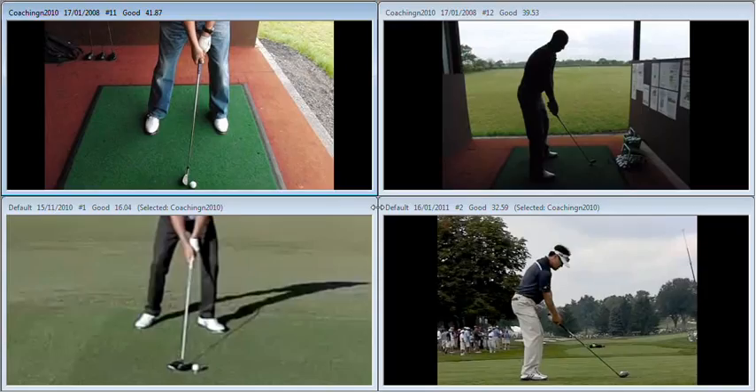First of all, we must understand ball flight better. It's the face angle that gives the ball its initial starting direction, and the path of the club that bends the ball. So the ball is going to start in the general direction of the club face at impact and bend away from the direction the path is set. What we need to look at is all the work we do needs to be to improve the way the club face and the path interact through impact.